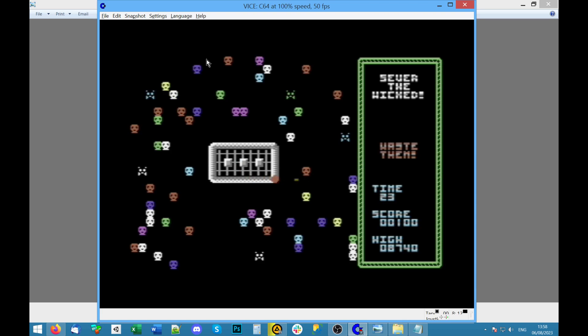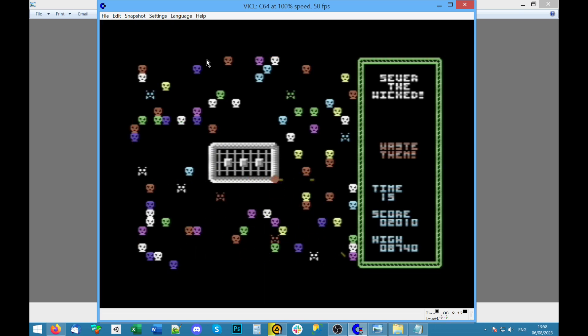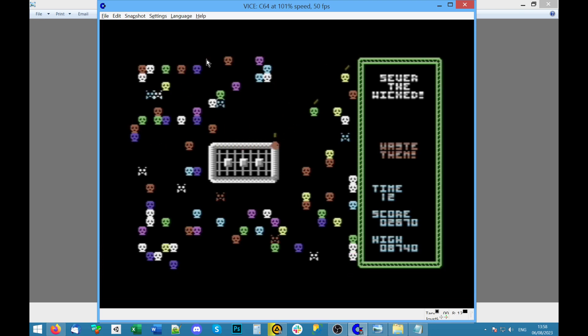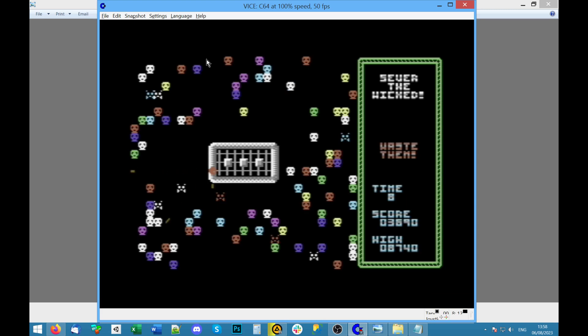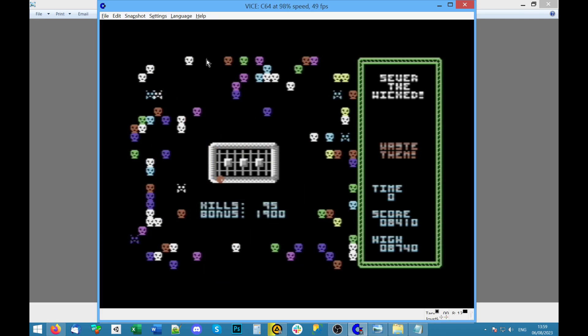There were a few other types of games you could play where you went around the outside of the screen and shot things — a bit like a Jeff Minter game. This is kind of weird but you can't get some of them unless you go diagonal. You've just got to decide where you're going to get the most points shooting. My best is 95 — not bad.